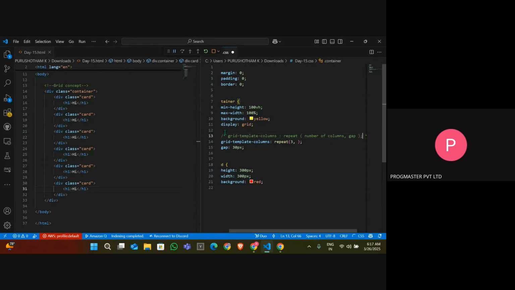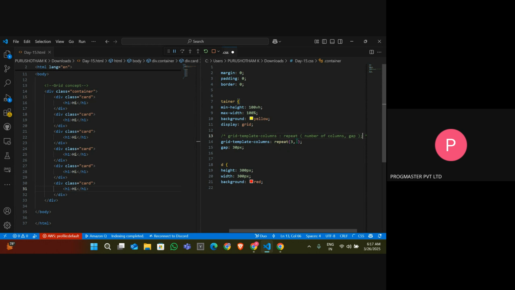This is the syntax of the grid template columns. This is the basic syntax. Here repeat is a kind of function which has two parameters. The first parameter is the number of columns you want in a row. At the same time, the second parameter is the gap.